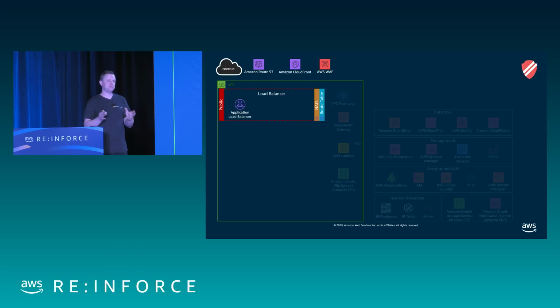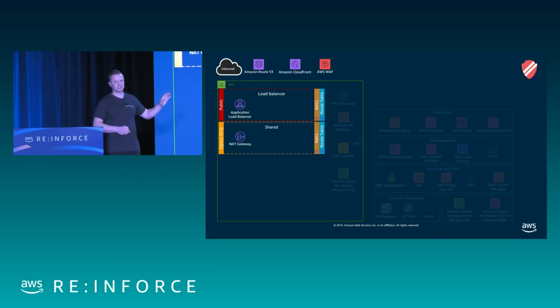We're then going to chop up the VPC now. It's going to get a bit complicated, so you've got to bear with me. We're going to have a load balancer tier in a separate subnet layer. So only the load balancers are in that subnet. This has its own route table and its own network ACL. This is why we put the load balancers in there, because this is the only layer that should be accepting traffic from the internet. And the NACL reflects that. That is a network access control list at the subnet layer.